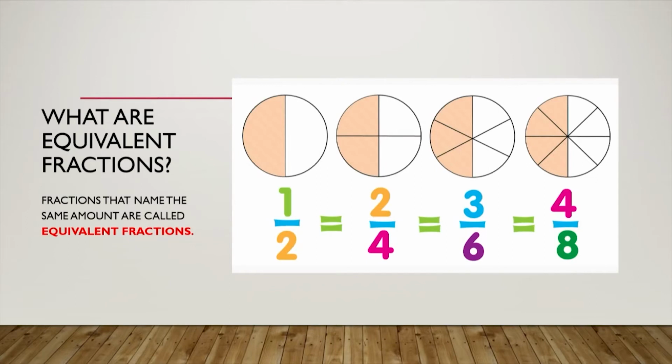So now let's look at what is happening. The first whole is divided into 2 equal parts, giving you a half is shaded. The second whole is divided into 4 equal parts. 2 out of those 4 parts are shaded. So 2/4 is equivalent to a half. The third diagram has the whole divided into 6 equal parts. 3 of those parts are shaded, giving you 3/6. So a half is also equivalent to 3/6 and to 2/4. Then you have the last diagram. Your fourth diagram is divided into 8 parts. That means 4 of those 8 parts have been shaded. You have 4/8 is equivalent to 3/6, 2/4, and a half.